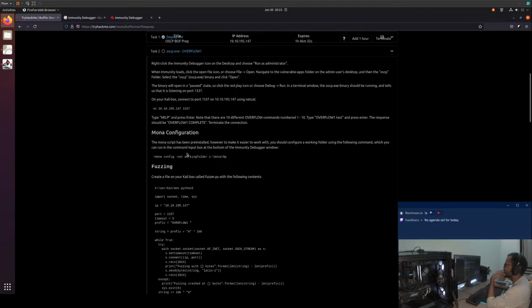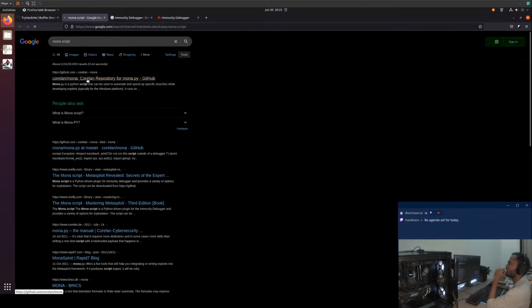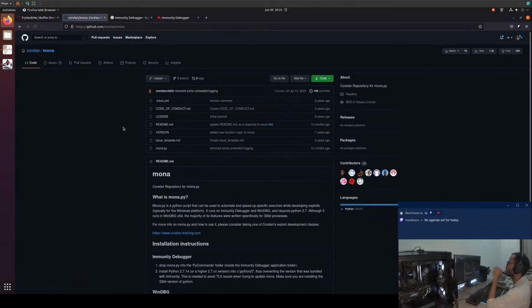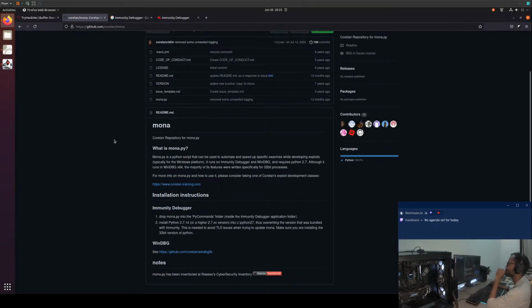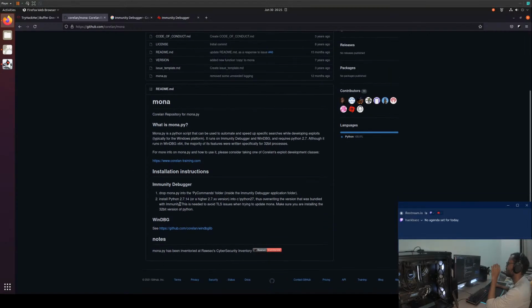Mona configuration. The Mona script has been pre-installed. However, to make it easier to work, you should configure a working folder using the following command. What is Mona script? We did check it out in the morning. Let's just go over it one more time. Mona is a Python script that can be used to automate and speed up specific searches while developing exploits. It runs on Immunity Debugger and WinDBG. Mona.py goes into the PyCommands folder.